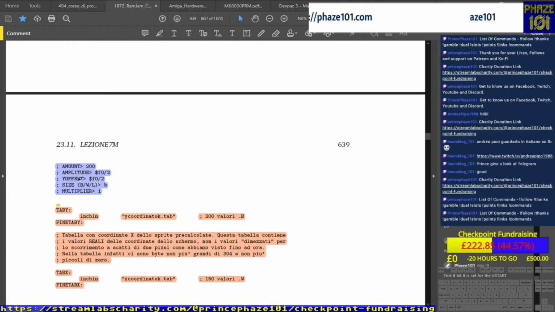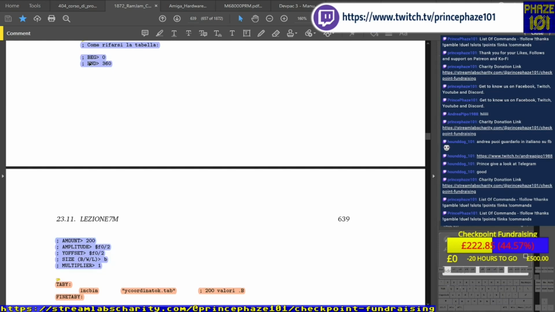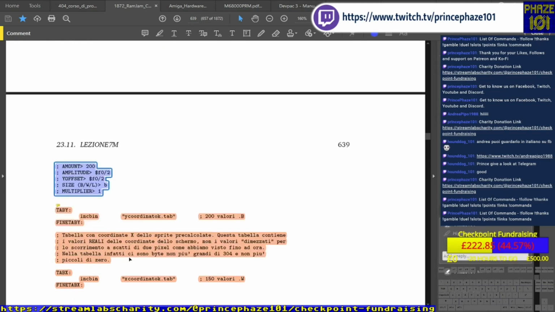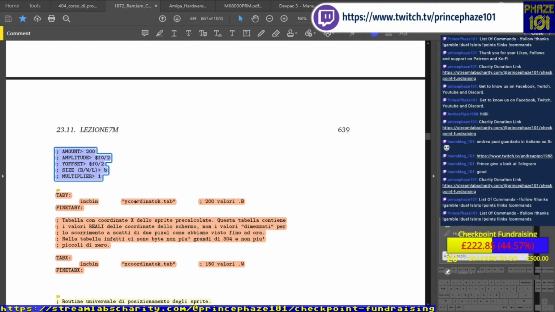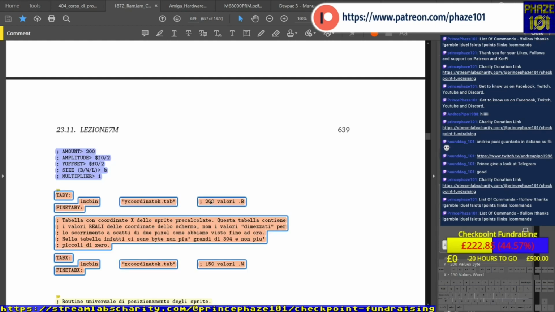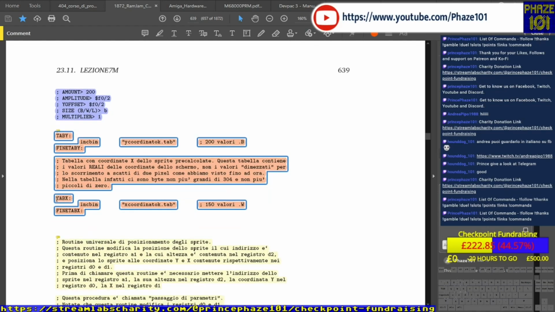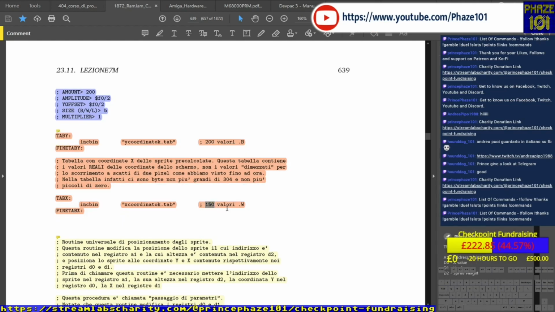This part in blue is how he created the table, and here we have the table that we are loading for the Y coordinates, and he's saying that there are 200 values for the Y coordinate in bytes. For the table X, he's saying that there is 150, and from those 150, we have 150 of word, not byte.